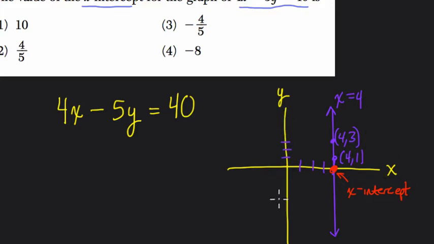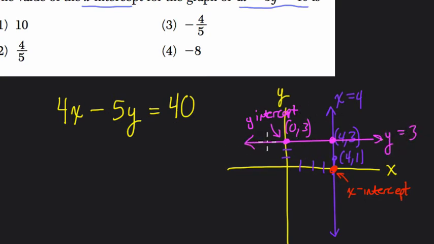We can also draw a horizontal line, let's say this right here. This would have a slope of 0. It's a flat line. And here, any point on this line has the point (4, 3) on it. It also has the point (0, 3), which is the y-intercept, the point where this line crosses the y-axis. Any point here has something in common with other points on this line, and that's that the y value of the point is always 3. So (0, 3), (4, 3). Any point on this line has 3 for a y value. So we call the equation of this line y equals 3. So horizontal line, slope is 0, y-intercept is 3.